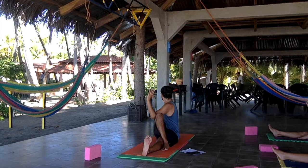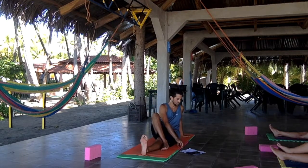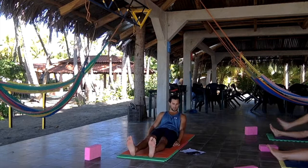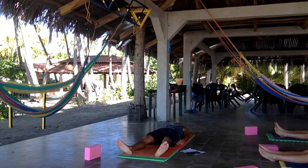Come back to center. Counter twist to your left. Then come back to center and lower onto your back slowly. Resting here for a few breaths.